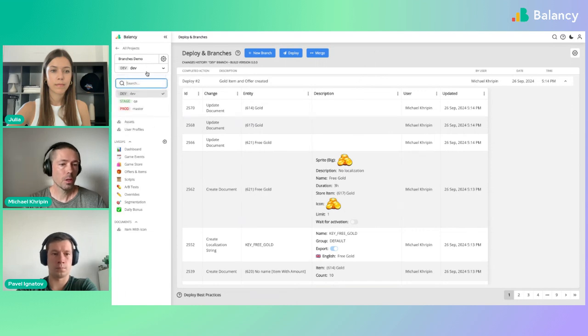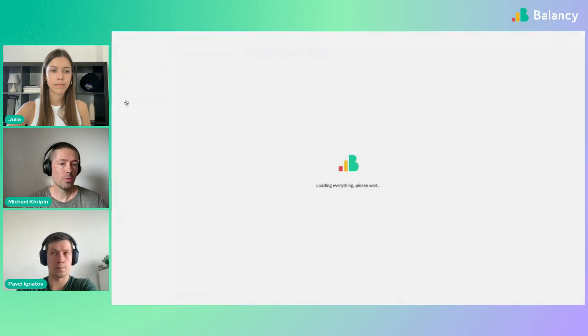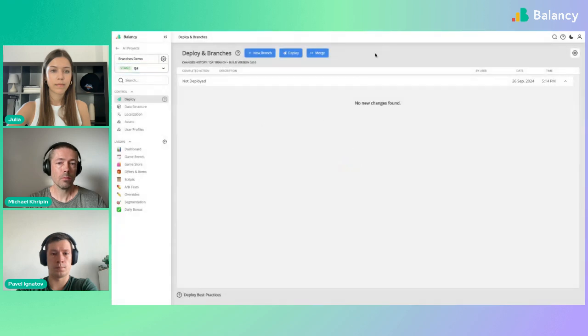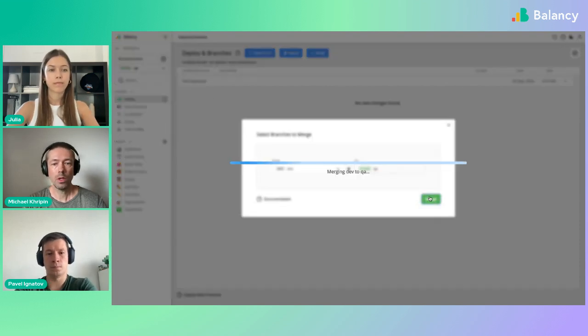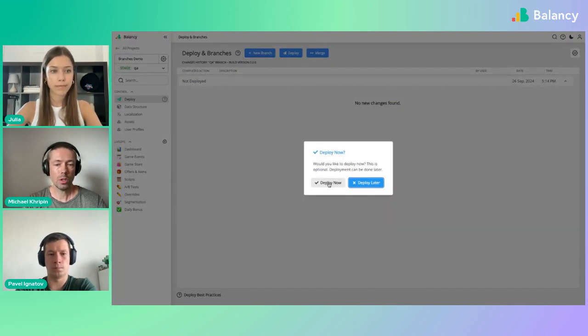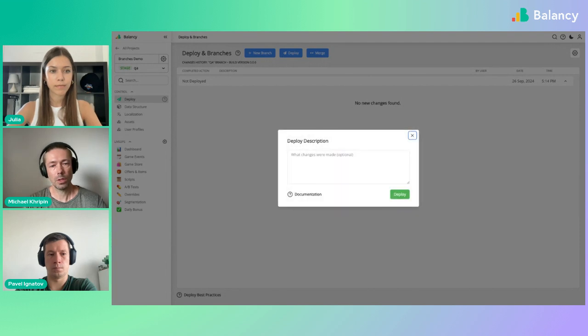How do we do it? We can switch to QA branch, and we can now merge those changes here with merge functionality. So let's select branch from. We will take the changes to the current branch where we are right now, and we merge, and let's deploy right now.